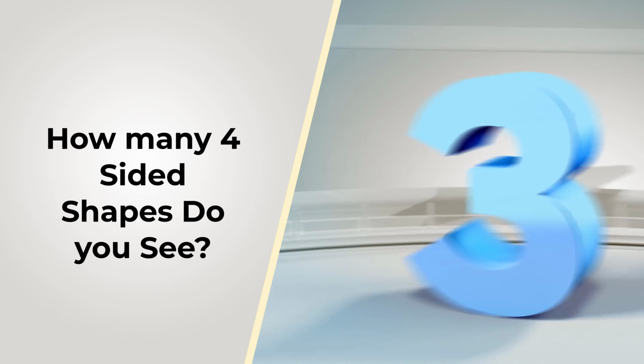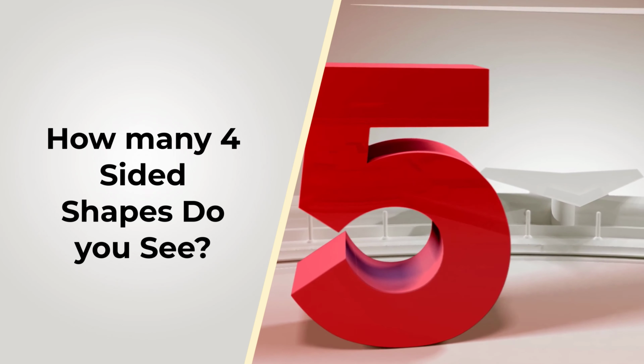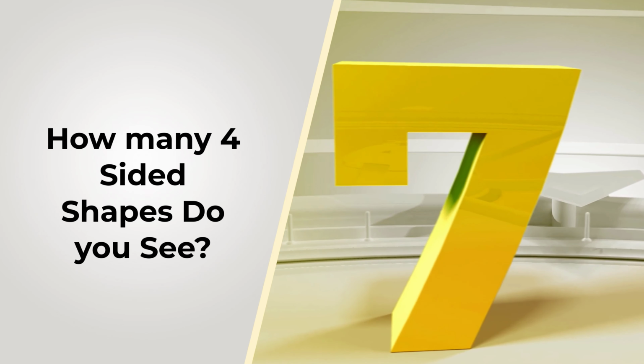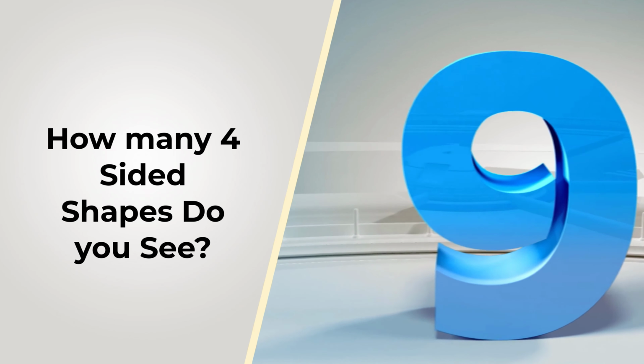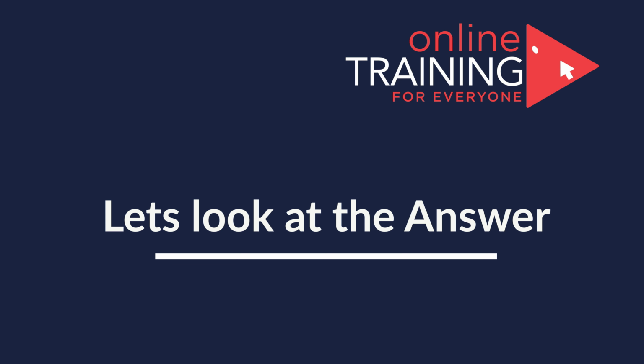Let me give you a tip. Keep in mind though that on the real test, most likely you will not get any suggestions. There might be four-sided shapes on this picture that are not fully visible. So think carefully if they should be considered as four-sided shapes. Now let's continue to see if we can solve this challenge and get to the correct solution together.